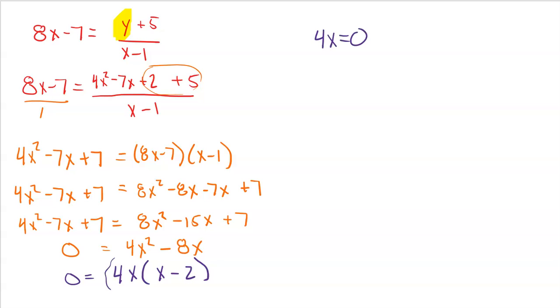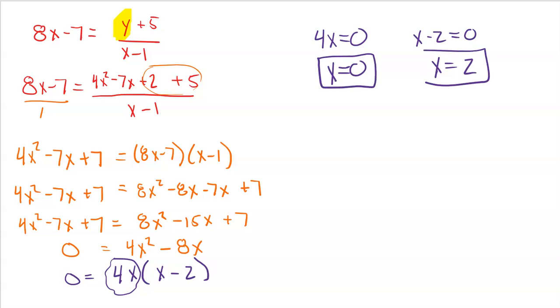That's the first factor right here. Because if 4x equals 0, then 0 times anything is going to make a 0. Or x minus 2 equals 0. And again, if x minus 2 equals 0, then 0 times anything is 0. So here I get x equals 0 and x equals 2. So there's actually two solutions, right? So this leads me to see that there are two solutions.